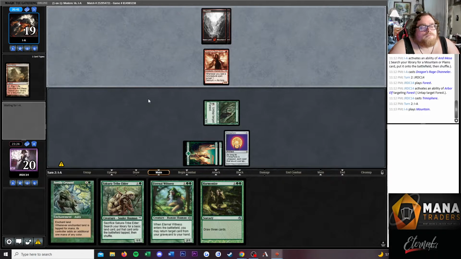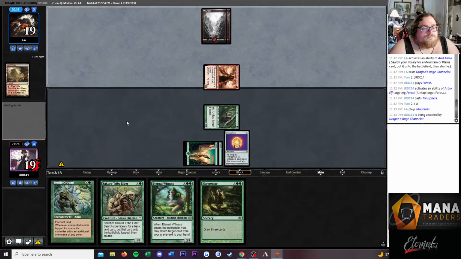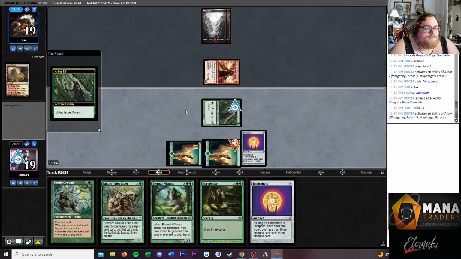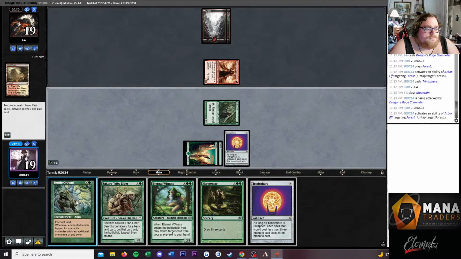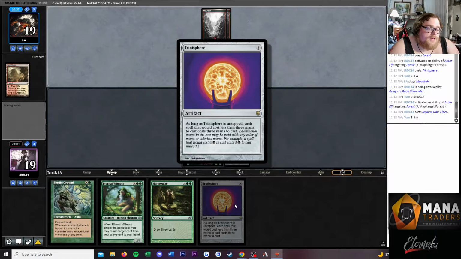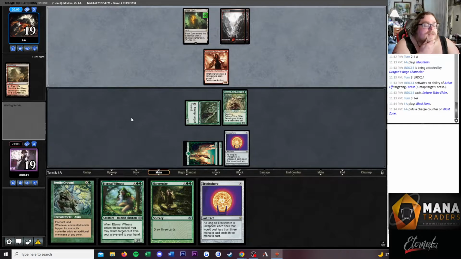Yep. I'd like to draw a land. Second Trinisphere. The actual really nice thing is that they have like a braid or something. We actually can protect our Trinisphere because we have a second one. So I do like that a lot. Okay, Blast Zone. That is concerning as hell.